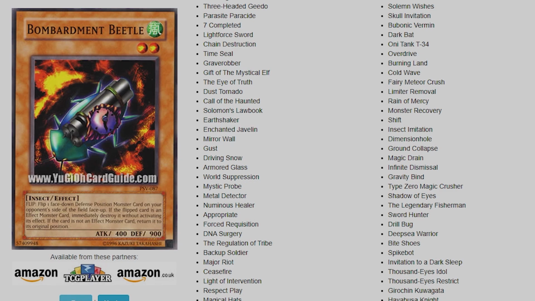Yeah, wow, a lot of cards in this set I've never seen. Bombardment Beetle. Flip one face-down defense position monster on your opponent's side of the field face up. If the flip card is an effect monster, immediately destroy it without activating the effect. If the card is not an effect monster, return it to its original position. Okay.